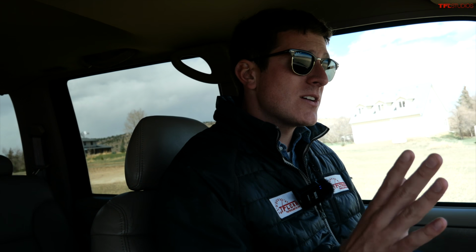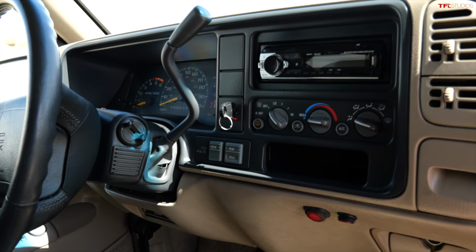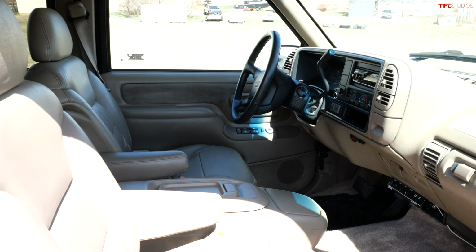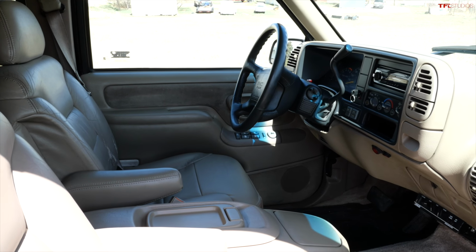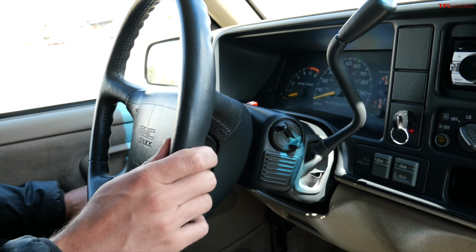Even though this is a slightly older generation truck than the Ford, GMC 800s have a fairly similar interior if you go into like the early 2000s, but I think General Motors did a much better job on the interior than Ford. The quality of materials, the fit and finish, the number of rattles certainly is better in a lot of these older General Motors products than Ford, and I'm just going to say that across the board, General Motors has a nicer interior.